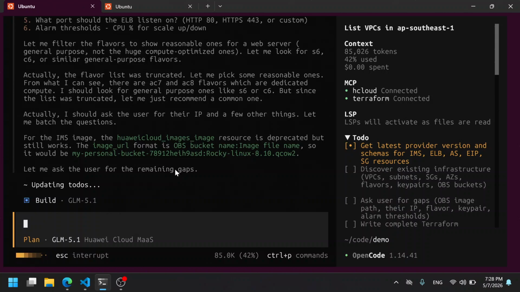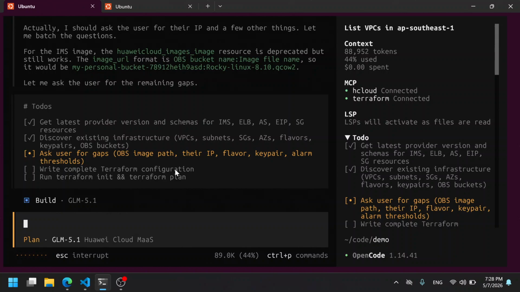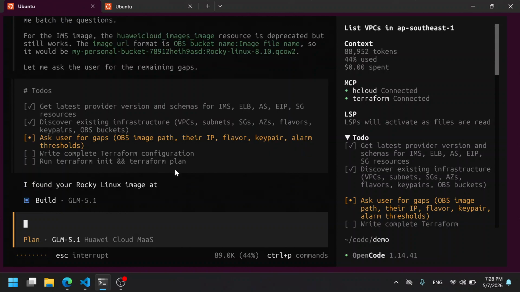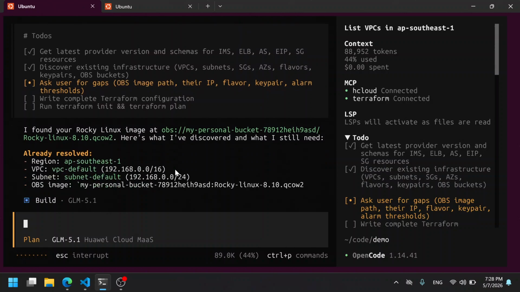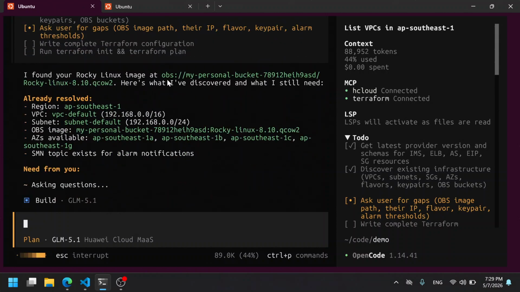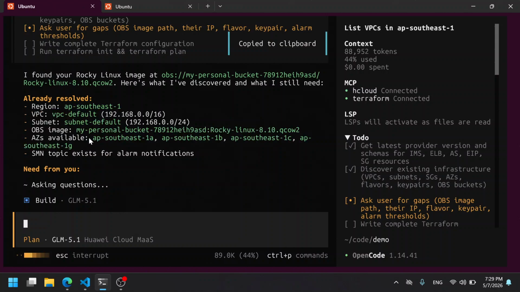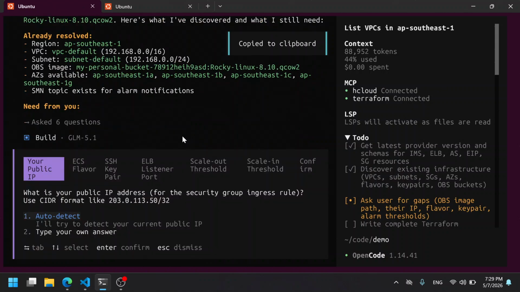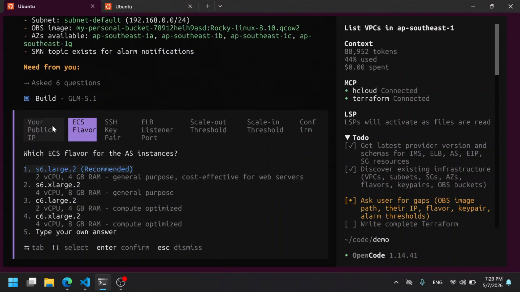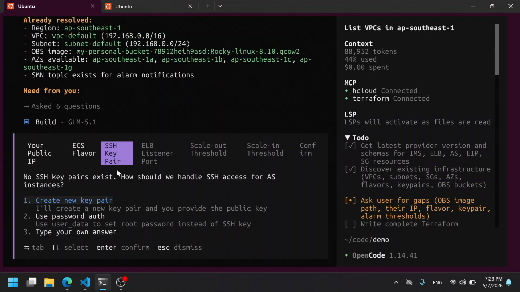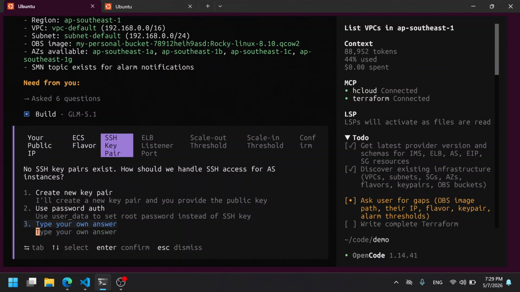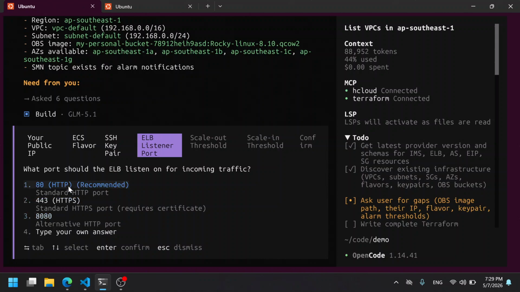SSH. Now use password. This is only so he can do that faster.